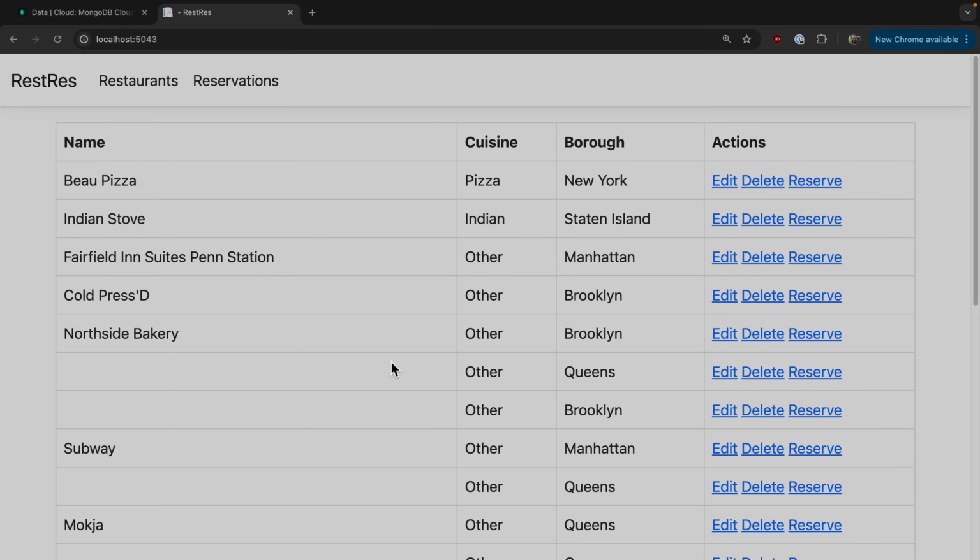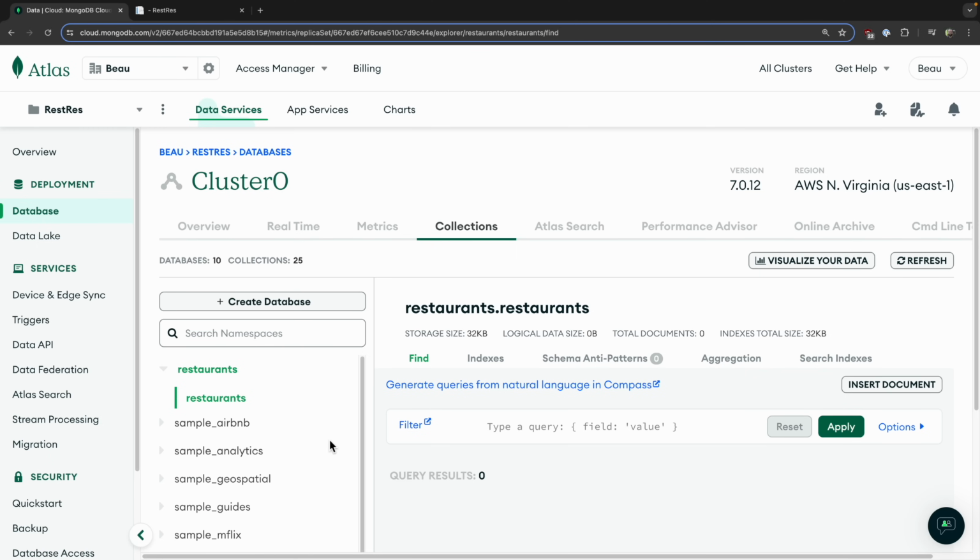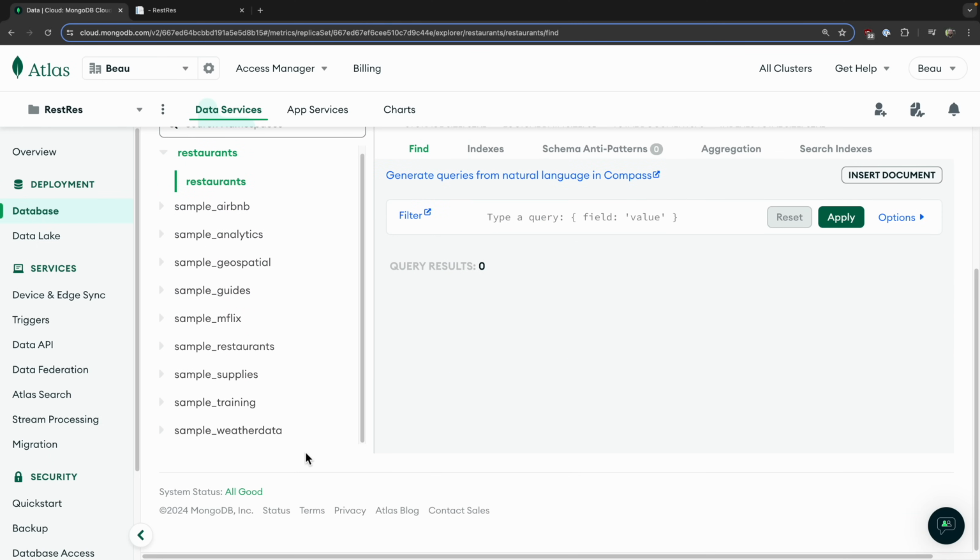So it works. And if you want to make the application even better on your own, you can make it so when you change a restaurant name, it also changes the name of that restaurant in all the reservations. However, as it is now, when you create the reservation, it saves what the name was when you created the reservation. But we can go into the database and we can see how it is updated in the database.